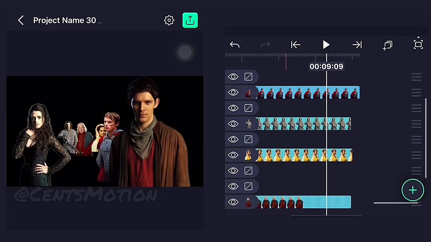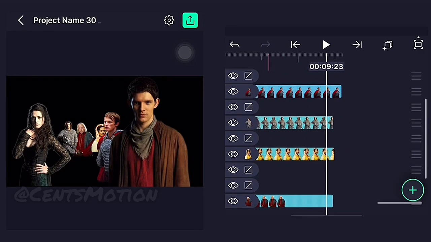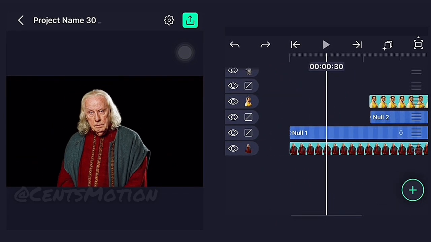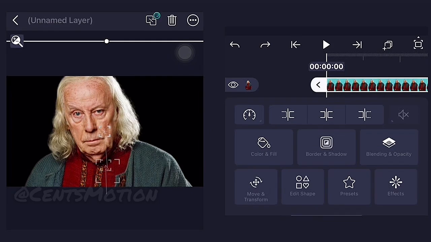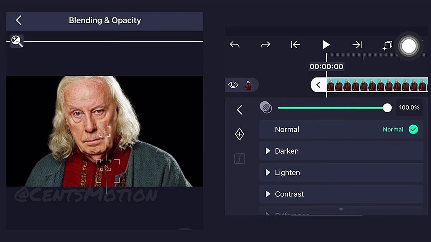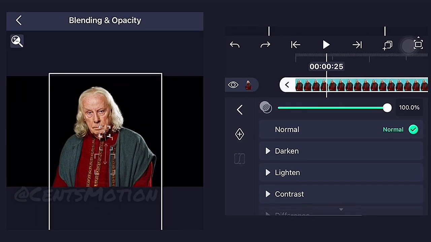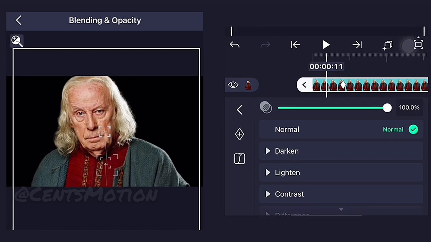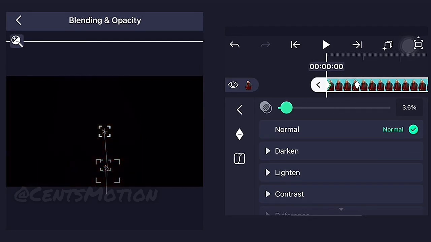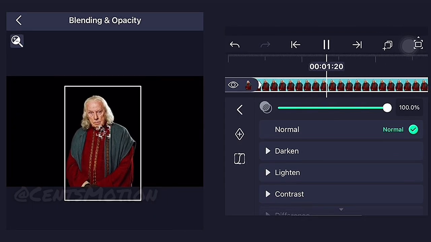So guys, we are done with the whole structure of the video, and we are happy with the results. Okay, so the next thing we're going to be moving into is the blending and opacity. This is just to create a fade in, fade out in the beginning. It's mostly for the first image, to have this smooth start. You just add your keyframe and you can see the results.